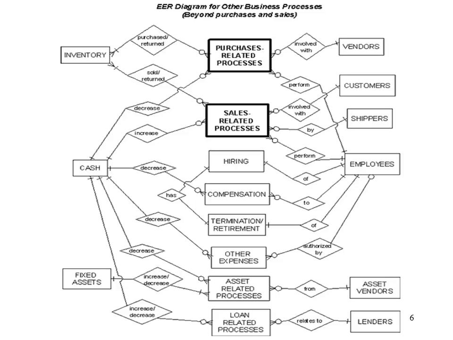But let's look at the other side. For each hiring, you must have exactly one termination or retirement. Let's talk about the cardinality part first. For each hiring, there must be one termination or retirement. Does that make sense? No. Why not? Because you could quit way before you retire or before you get terminated. If you quit, let's call this termination.